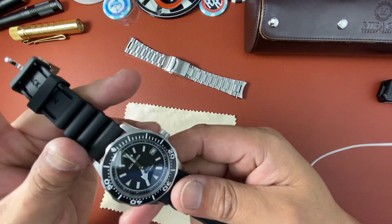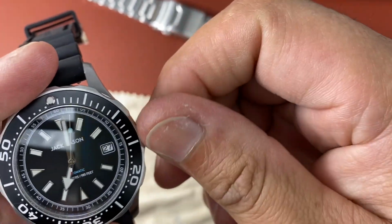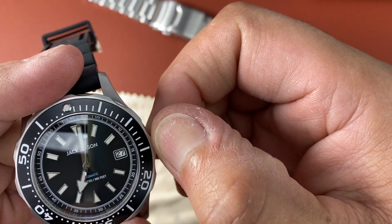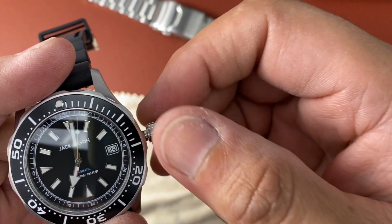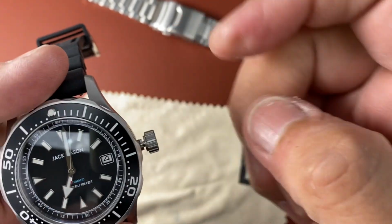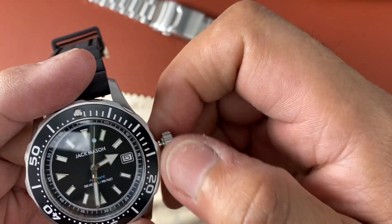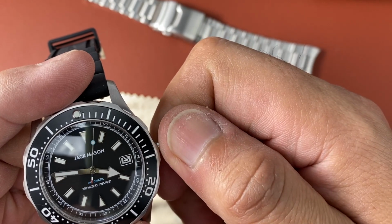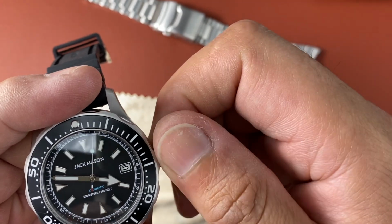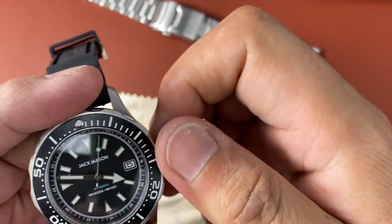Mason Seatrek automatic. It does have a screw down crown. You unscrew it here, get that nice pop, pull it out to first position. You can set the date. You can see there. Pull out to the last one. You can set the time. I can get those hands out of the way so you guys can see it. Push it in all the way, and right there you get your winding.